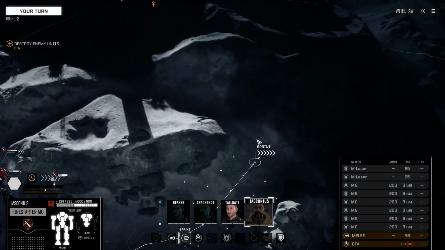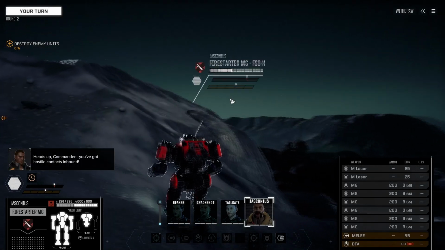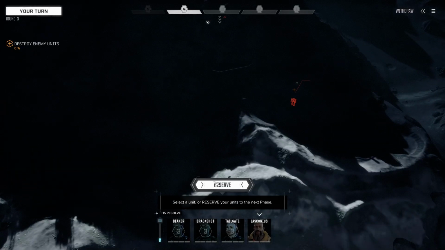You've got to be careful with the jump jets too. Heat can just get really hot. That's one of the things you've got to worry about. Alright, let's see who this is.